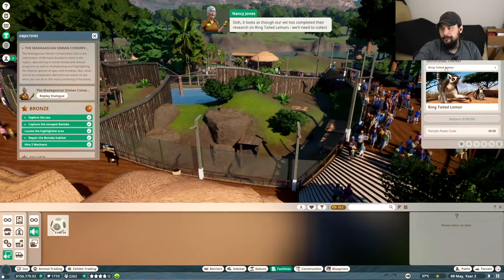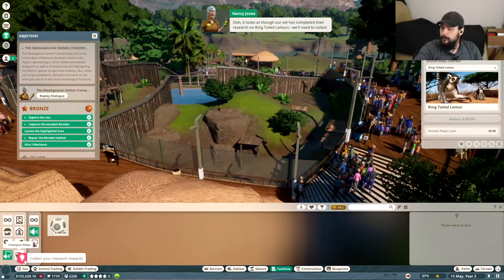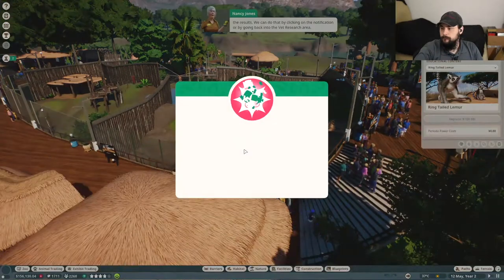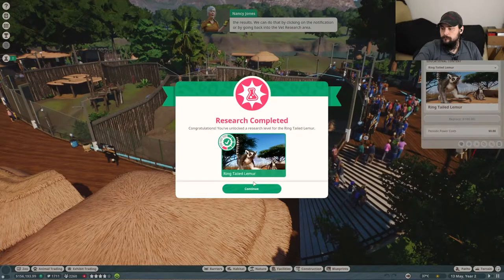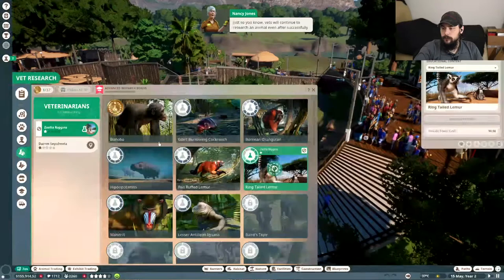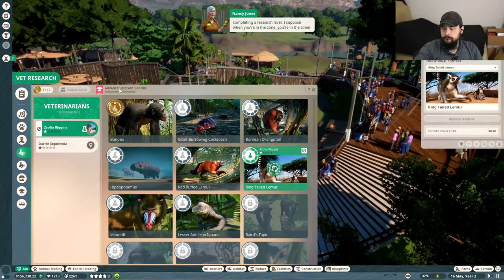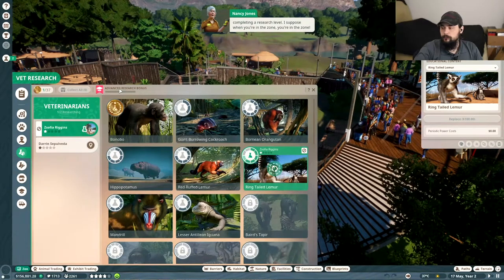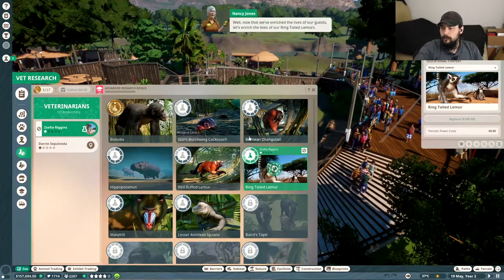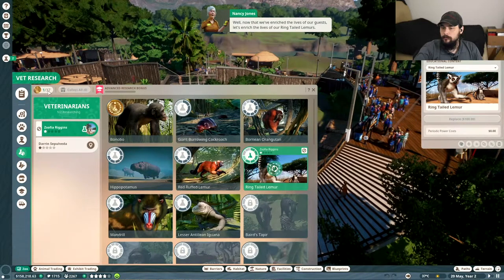Ooh. Oh, it looks as though our vet has completed their research on ring-tailed lemurs. We'll need to collect the results. We can do that by clicking on the notification or by going back into the vet research area. Go on, collect your research rewards. Just so you know, vets will continue to research an animal even after successfully completing a research level. I suppose when you're in the zone, you're in the zone. Yes, the learning zone. Well, now that we've enriched the lives of our guests, let's enrich the lives of our ring-tailed lemurs.